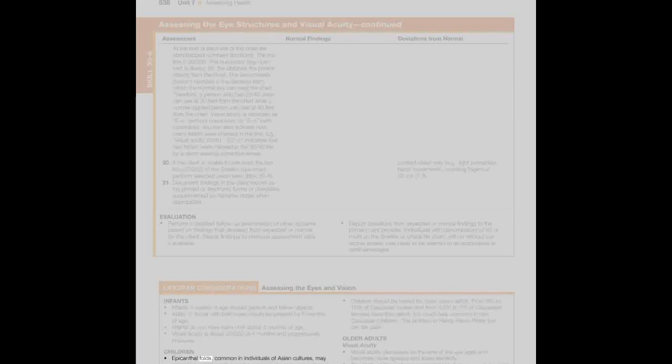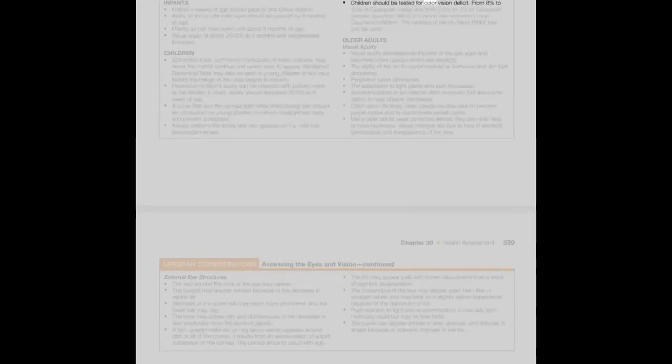Children: epicanthal folds, common in individuals of Asian cultures, may cover the medial canthus and cause eyes to appear misaligned. Epicanthal folds may also be seen in young children of any race before the bridge of the nose begins to elevate. Preschool children's acuity can be checked with picture cards or the Snellen E chart. Acuity should approach 20/20ths by 6 years of age. A cover test and the corneal light reflex, Hirschberg, test should be conducted on young children to detect misalignment early and prevent amblyopia. Always perform the acuity test with glasses on if a child has prescription lenses.